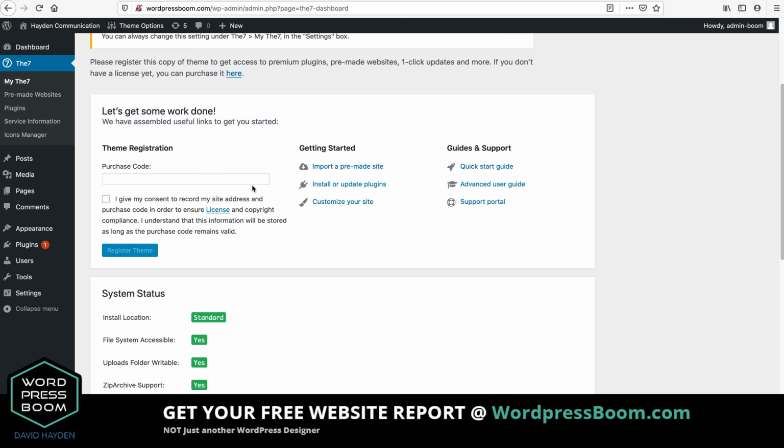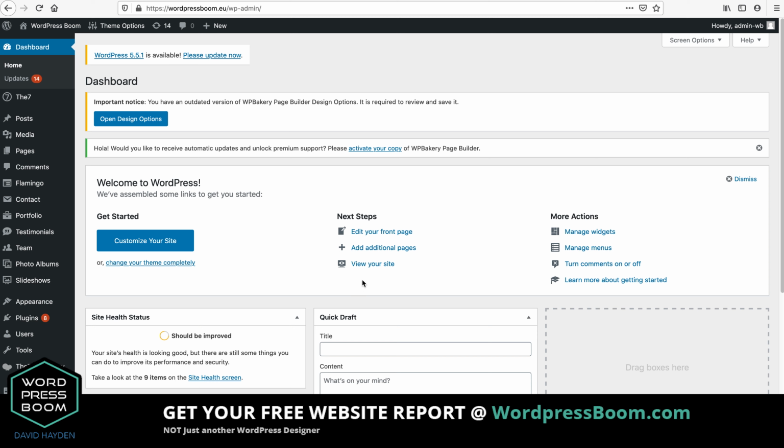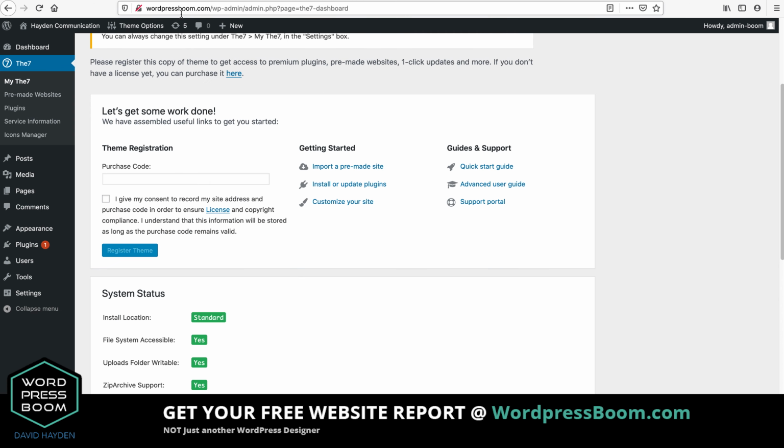So I've installed the 7 theme on this domain name, wordpressboom.com. I want to transfer all of the information over from the wordpressboom.eu over to my wordpressboom.com site. Okay, so I have installed the theme. The theme is now asking me for the registration code, the 7 theme.